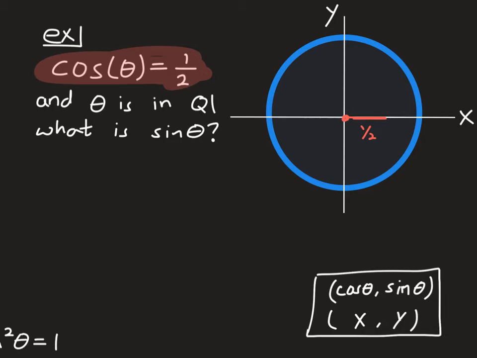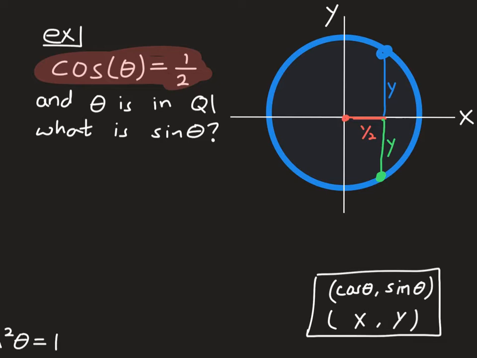Now I want to get to a point on the circle. So to get to a point on the circle, I could either rise up some y amount and get to this coordinate point up here, or I could go down some amount and get to some point over here where that green y would be negative. But here's where this second piece of information comes into play.